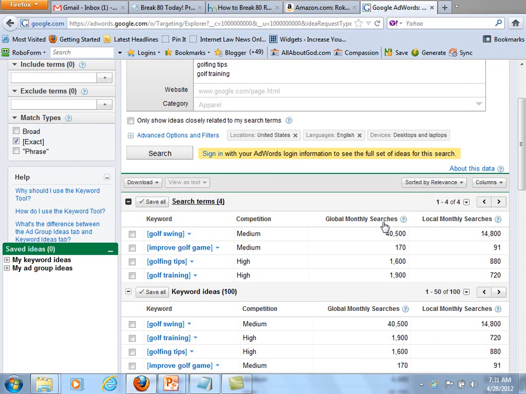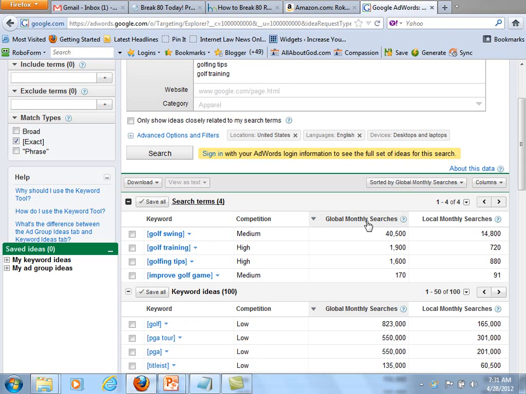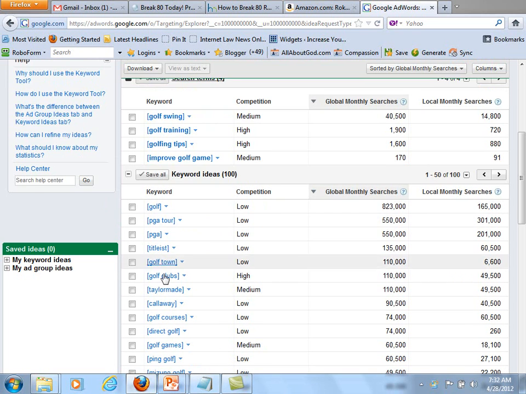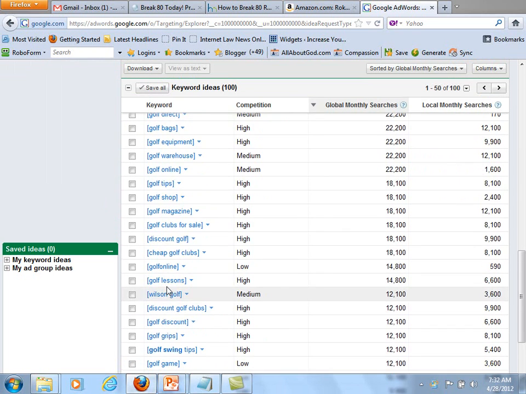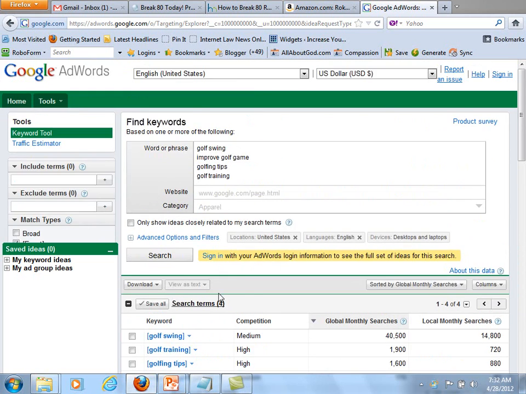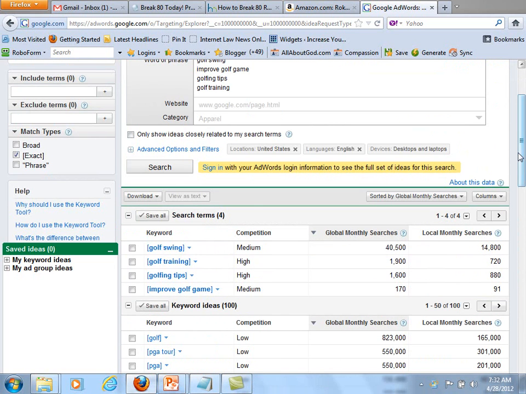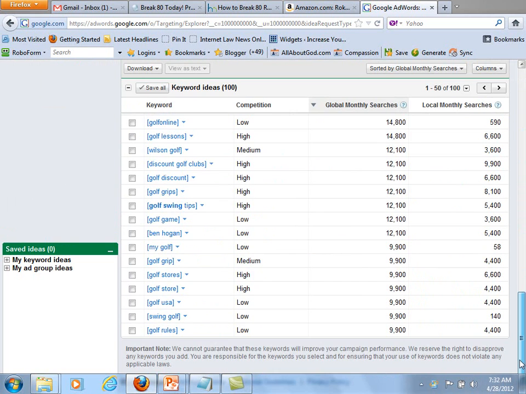You're not looking for the perfect keyword volume because, again, this is just Google's results, which is about 70%. And then you've got Yahoo and Bing, which make up almost all the other amount, plus the other little search engines. So this just kind of gives you an idea of keywords people are looking for, like people are looking for improved golf game. And that's a little smaller number. But that maybe will give you some ideas. Golf training. There's 1,900 people a month, it says, looking for that.